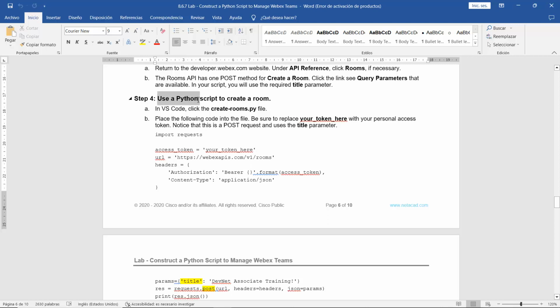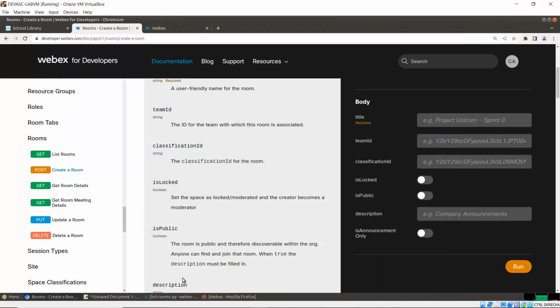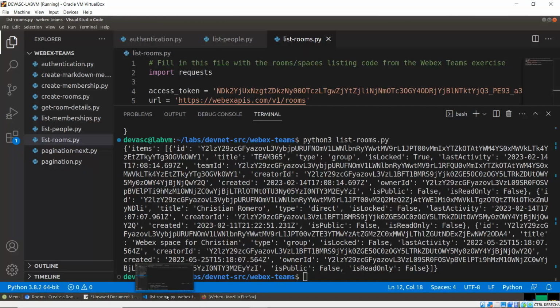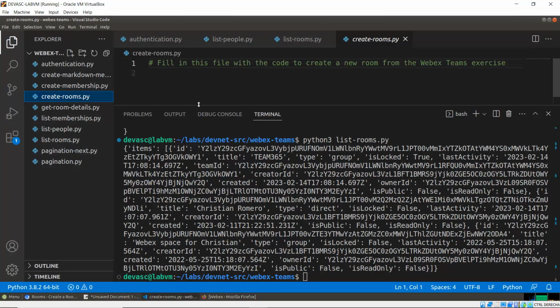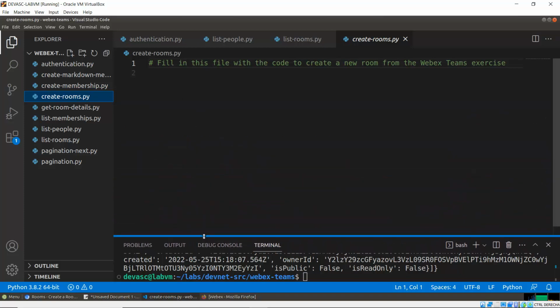Use a Python script to create a room. Visual Studio Code, open create rooms file. Go to Visual Studio Code and create rooms. Okay, this file create rooms.